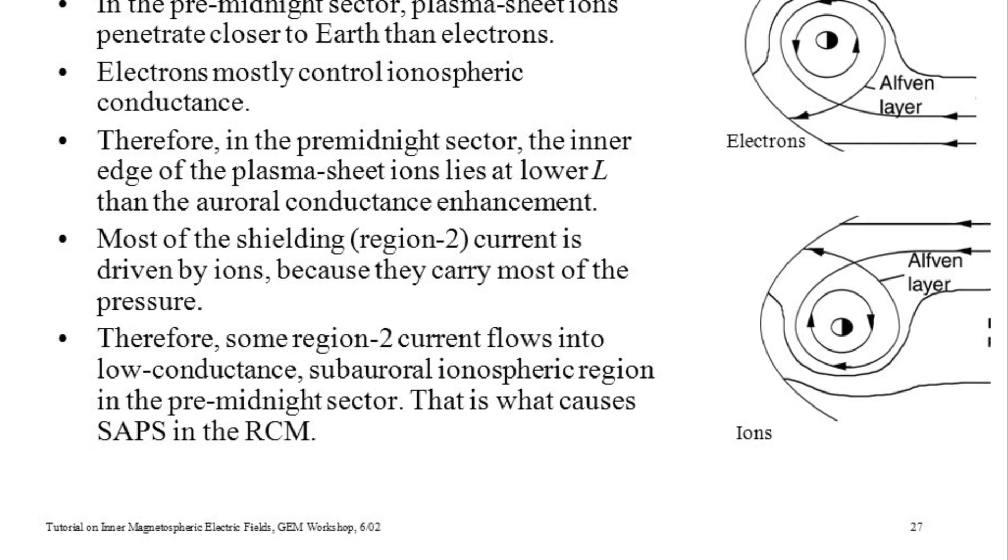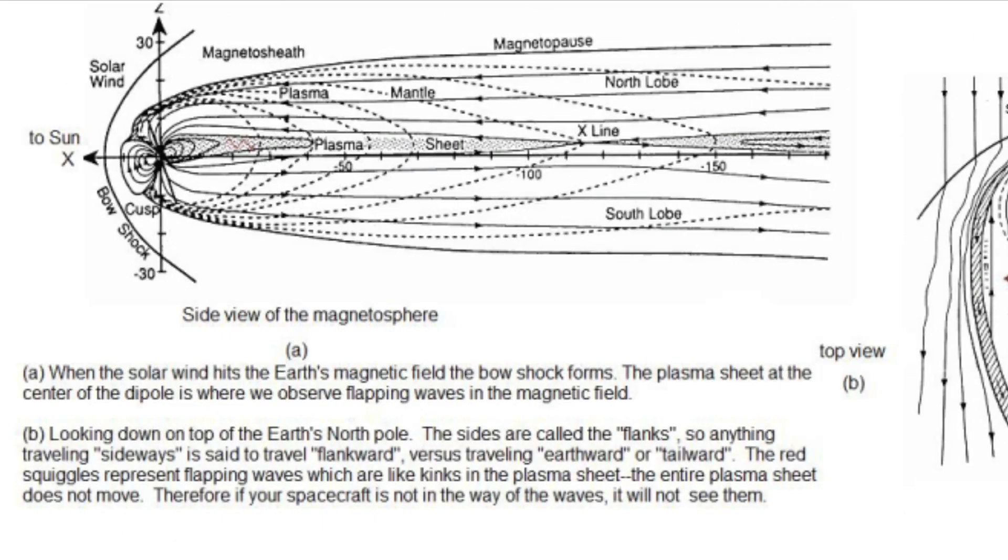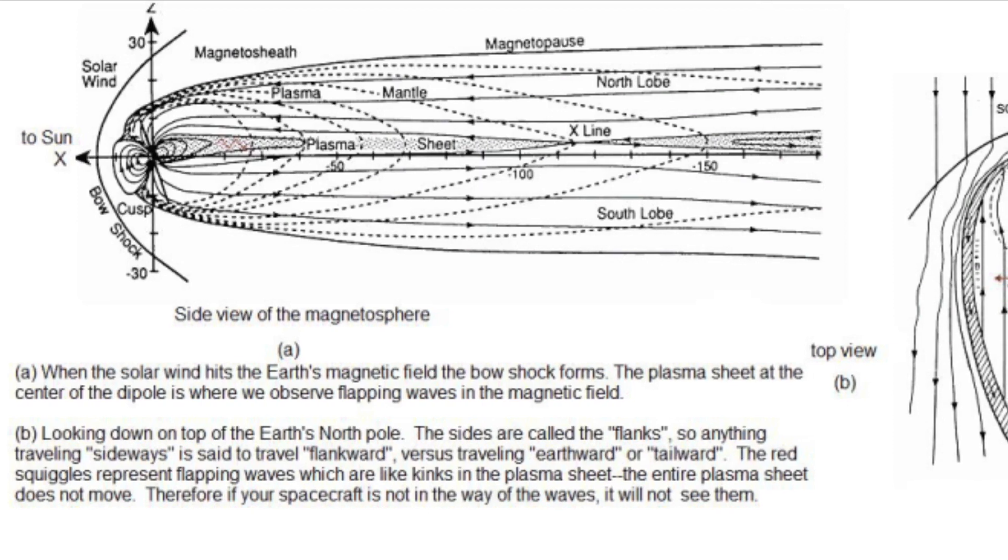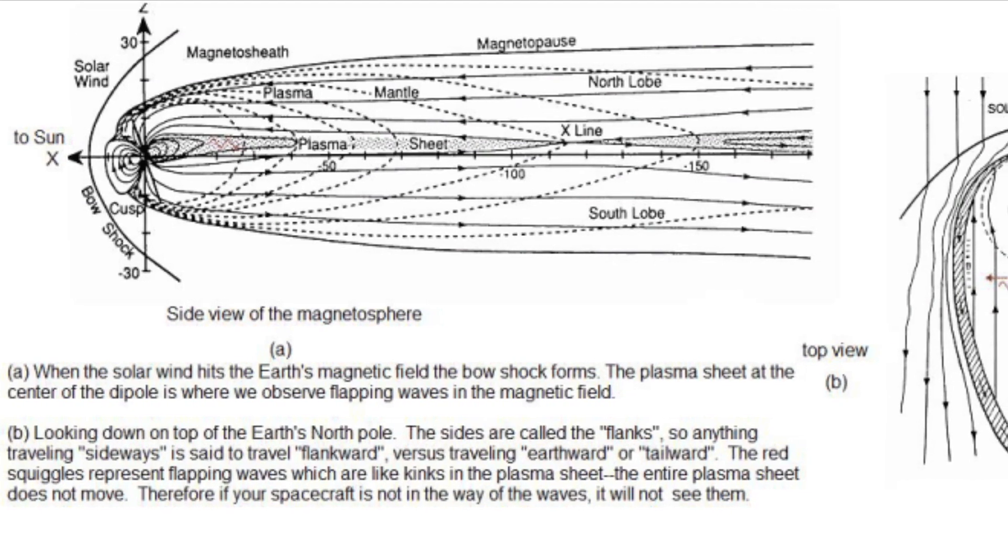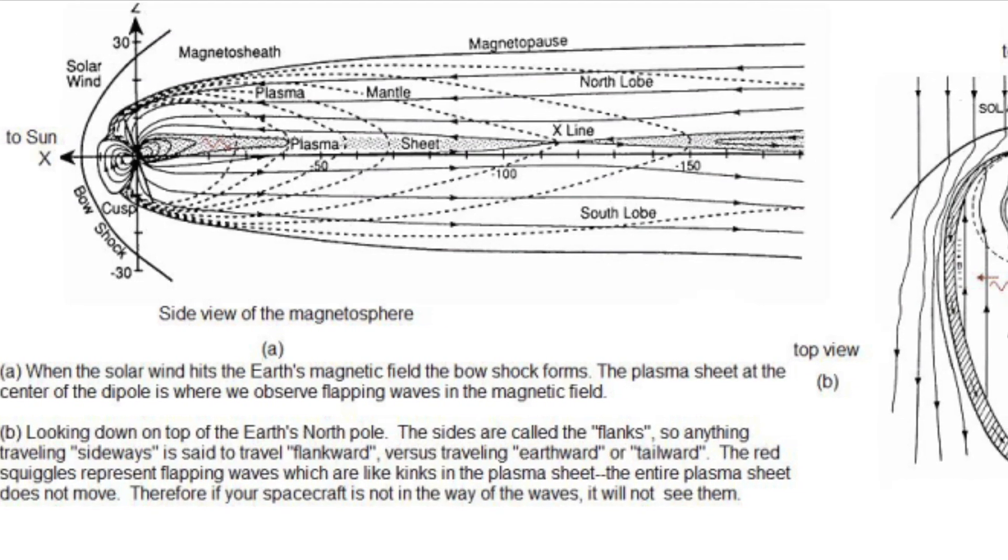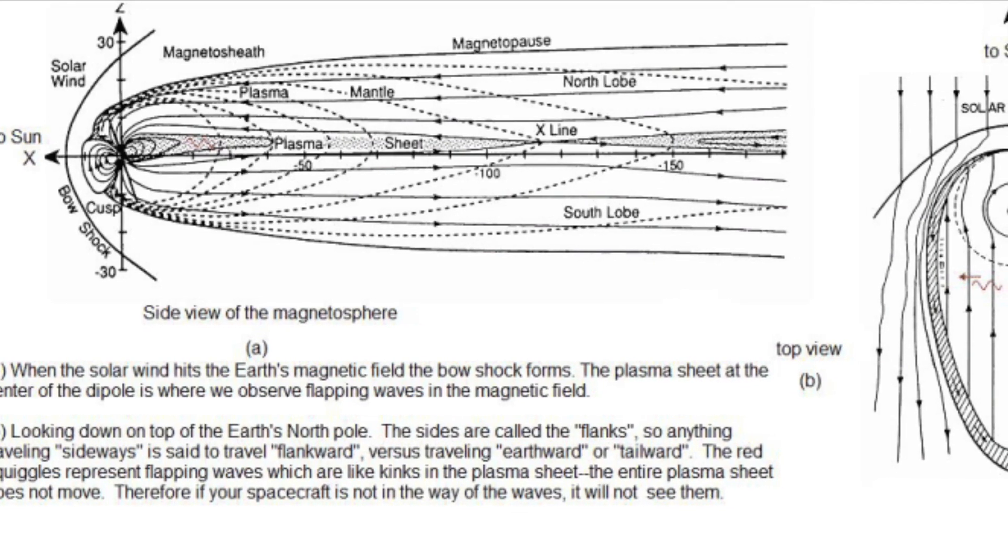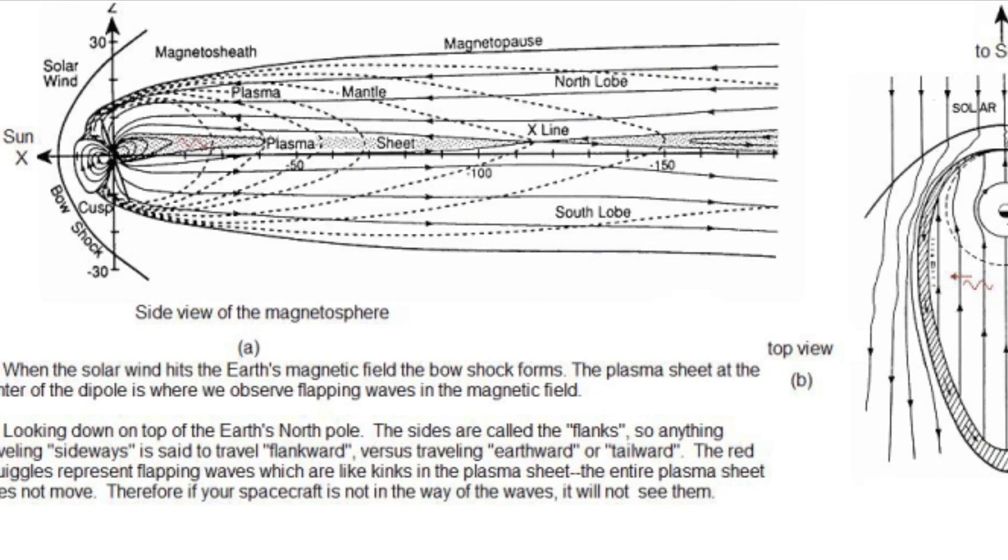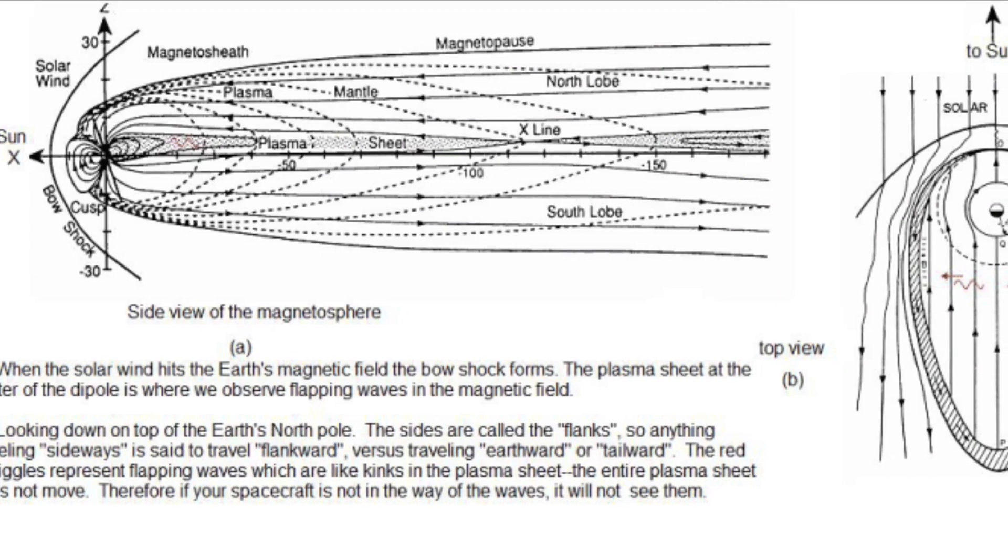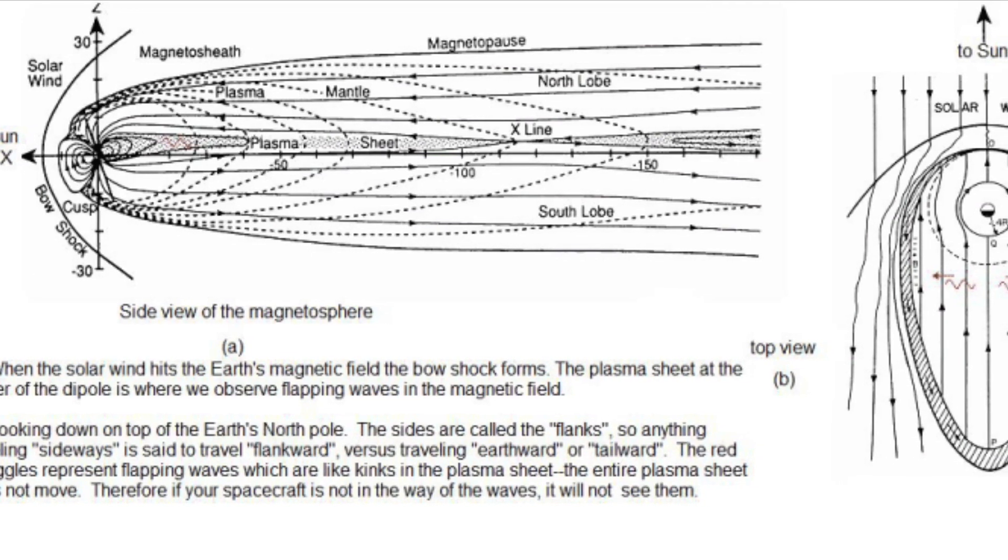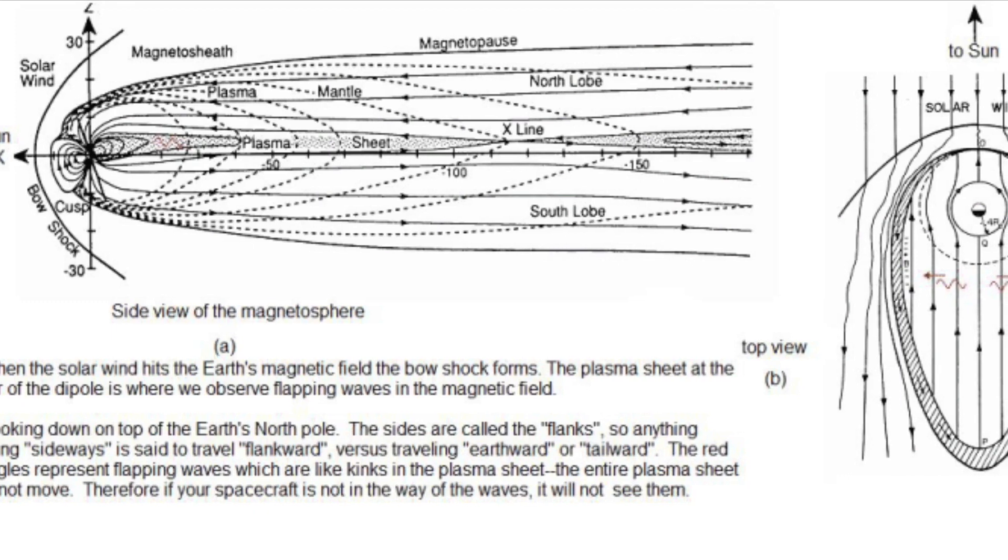This was illustrated dramatically when we dipped the two ends of a bent metal wire into the liquid and moved them through it. Ordinarily, an object dragged through mercury moves as easily as through any liquid, but when the magnetic field was applied, the wire pulled the mercury with it, producing a big surge in the pool. It was like moving a stick through honey or syrup. This behavior is easily explained.